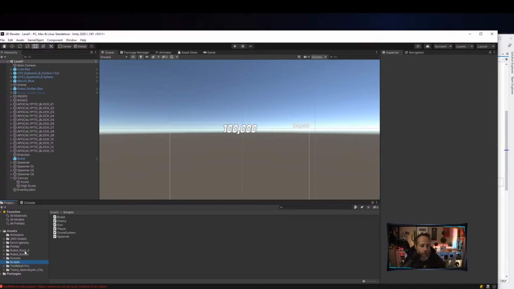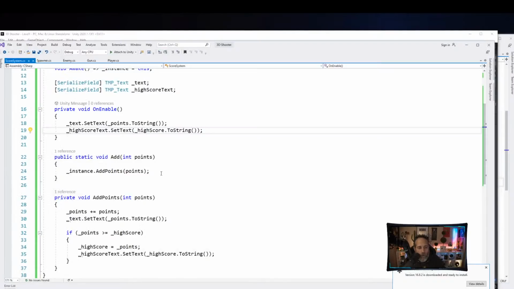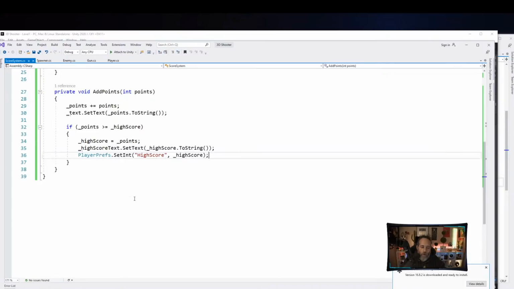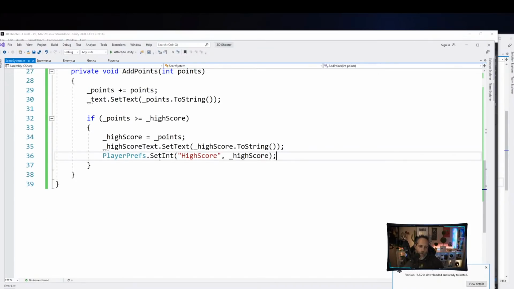Really appreciate it. But for now, let's get into saving off our score. So high score, I want to make it save off the high score if we get a new high score. To do that, we'll just say PlayerPrefs.SetInt, or not SetFloat, SetInt, and we'll set the high score to _highScore. That'll just save off our high score in a value named high score.